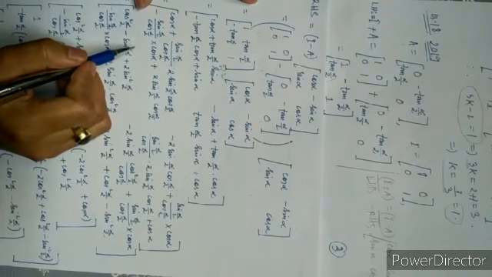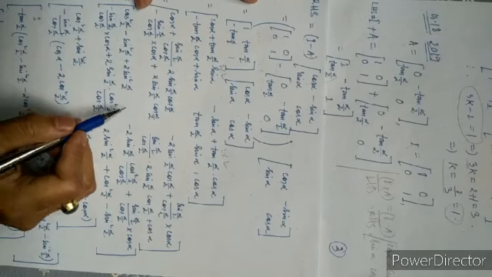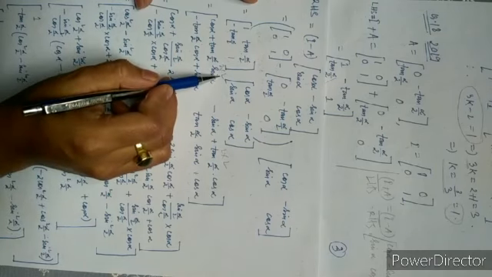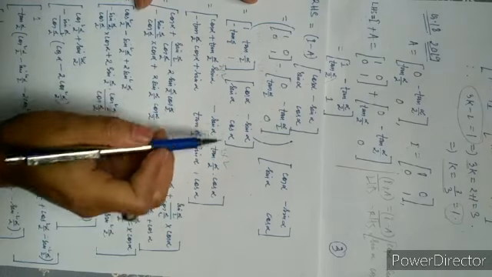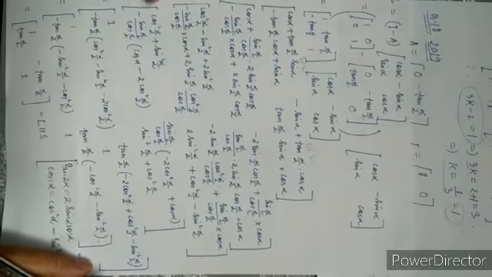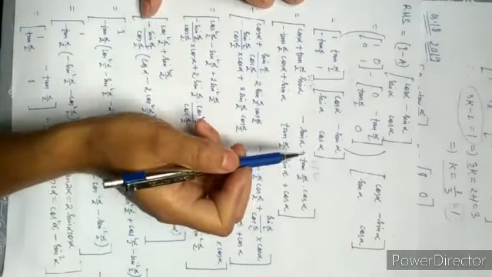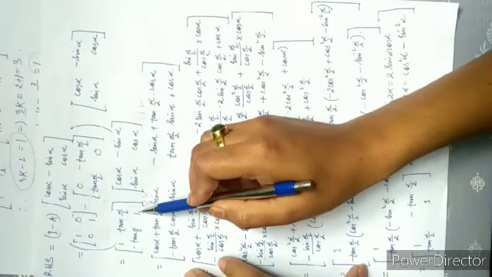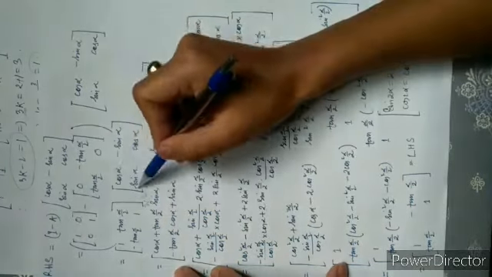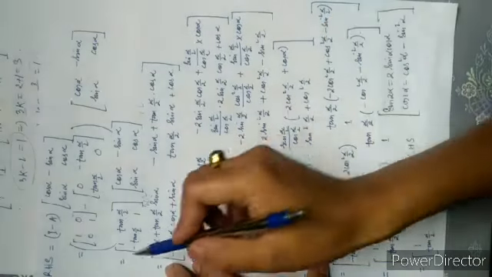Since the order of the first matrix is 2 by 2, the order of the second matrix is 2 by 2, and the number of columns of the first matrix is equal to the number of rows of the second matrix, these matrices are compatible for multiplication. Find the product of these two matrices. The rows of the first matrix are multiplied by the corresponding elements of the first column and second column of the second matrix.